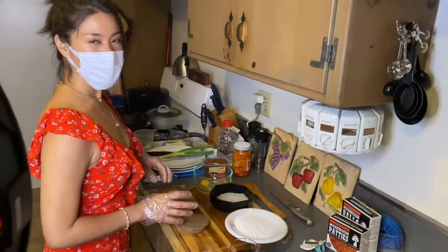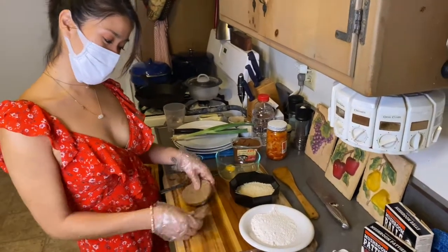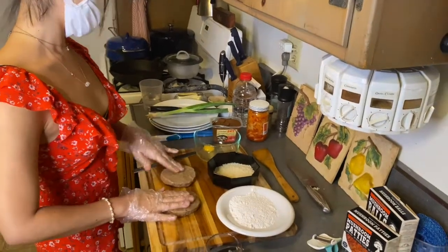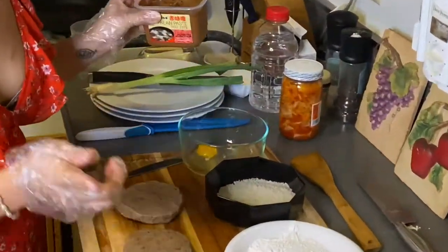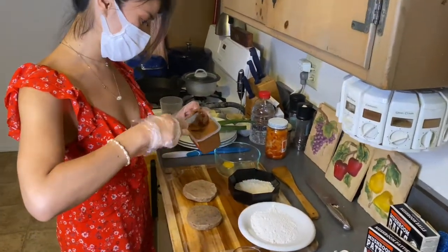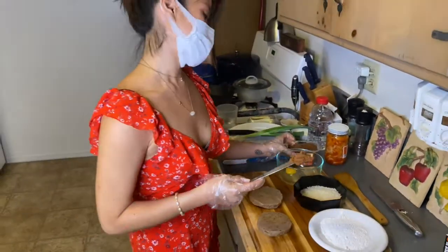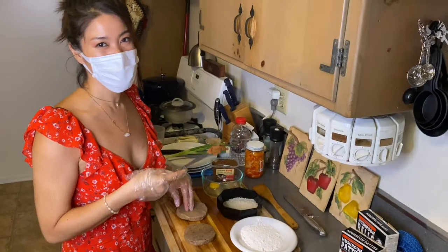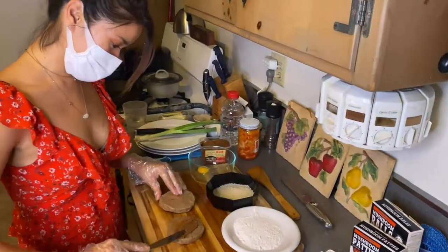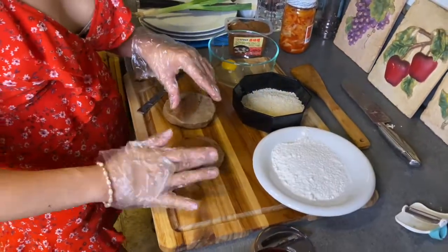Perfect. All right, Miss Dissaya, what are you doing now? So with the Shroomeat patties, we wanna season both of the patties with a little bit of miso first. So that's gonna be the first layer that goes in. And what is miso? Miso is a soybean paste. I think it's originally from China, and then it got influenced to different regions near the area. So you can look it up. You're putting miso paste? Yes, on the patties.